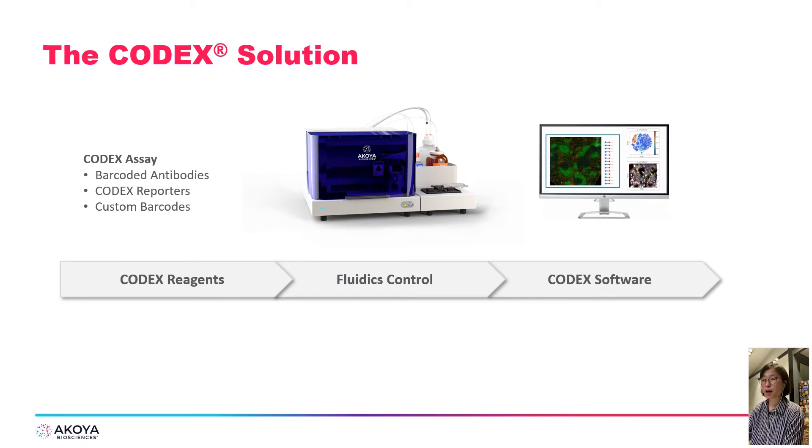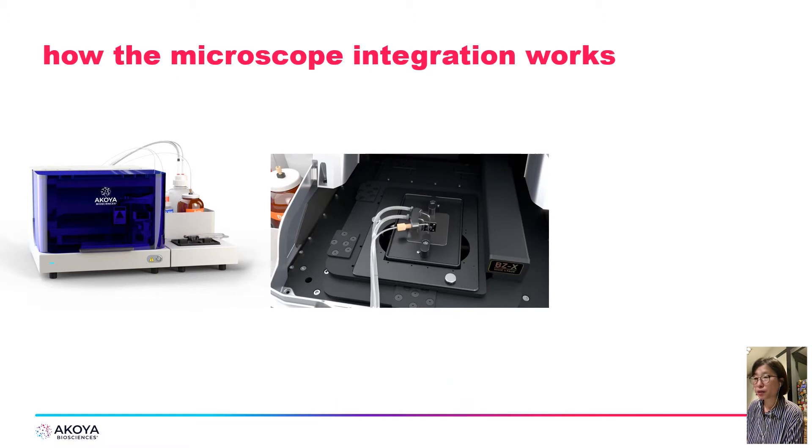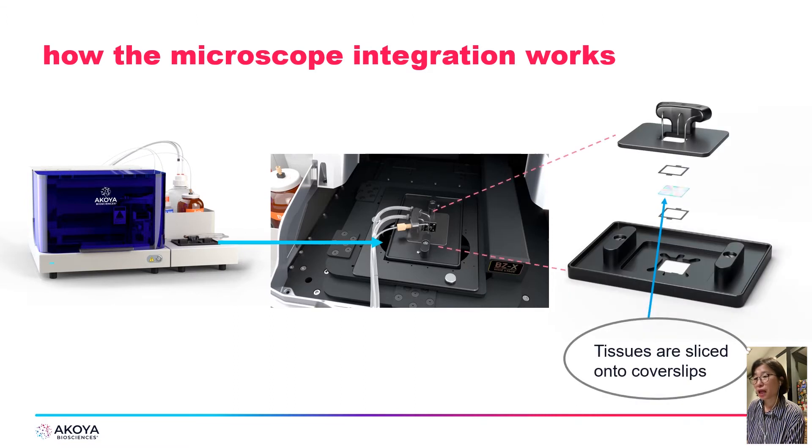Now I'll explain how CODEX controls the staining and imaging cycle. For this label-image-removal auto-staining cycle, CODEX is combined with a Keyence microscope. Because the Keyence is an enclosed microscope, it has a stable focus and signal protection from light. CODEX prepares the reagents and controls the staining order for each cycle. The staining stage is prepared outside and then inserted into the Keyence microscope, where all staining cycles are performed inside covered with a lid. The staining stage is designed to stain the cover slip, not the slide glass, within two gaskets — you have to prepare the tissue sample on a cover slip for CODEX imaging.